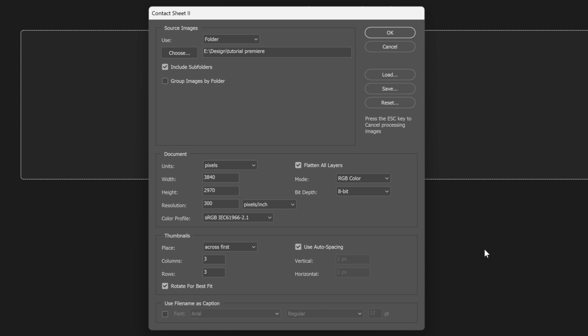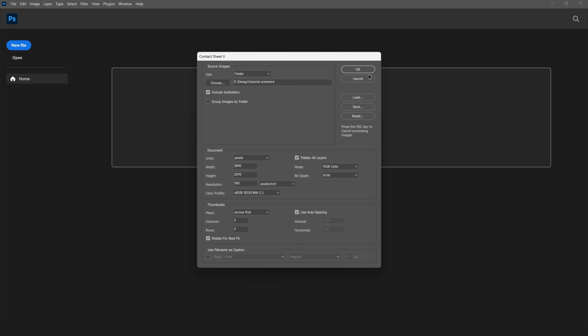I skipped the setting because this one is really up to you. If you like the other method where it starts at the top left and goes downward, then keep it on down first. If you want it to be more similar to how we naturally read, then choose across first, as this will make it start at the top left to top right, and so on. I will choose that option. Once you're done, click OK.